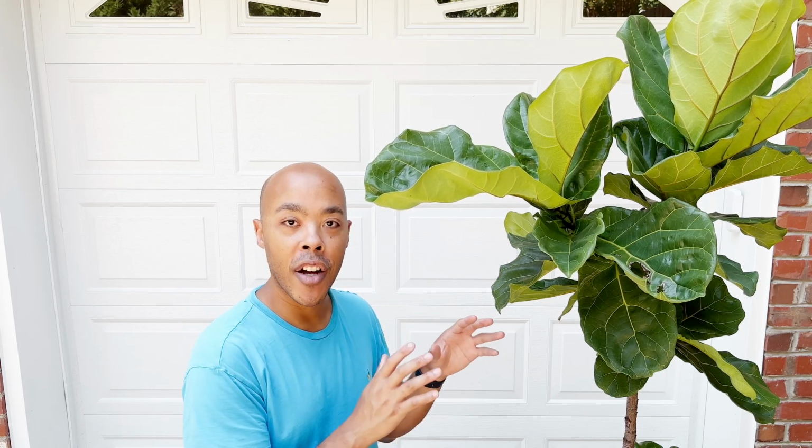Light, light, light. This is one of the fundamental things that people get wrong when it comes to taking care of the fiddle leaf fig. Medium light, not ideal. Bright indirect light, better. But the best light that you can give your fiddle leaf fig is bright direct sunlight. I'm talking 8 hours plus of direct sunlight a day.